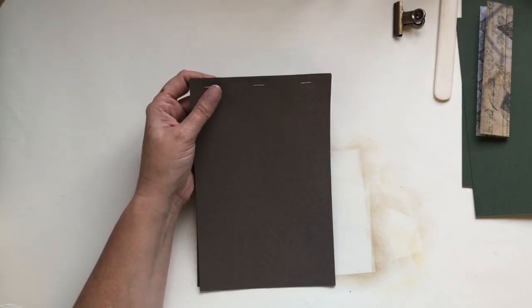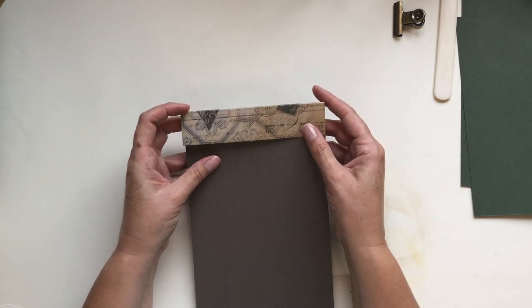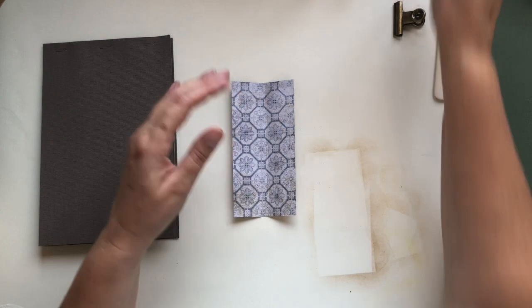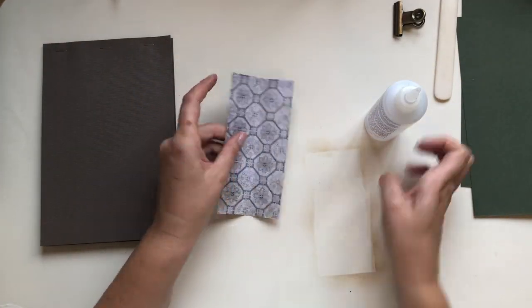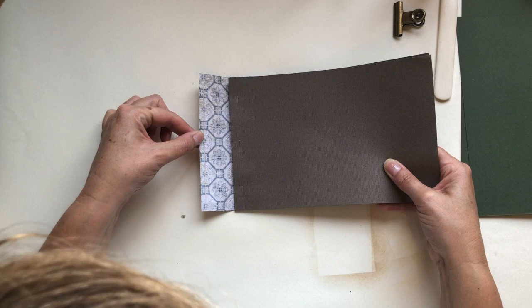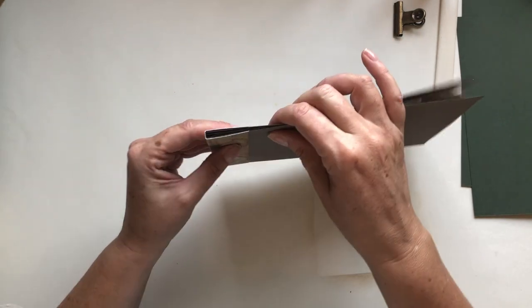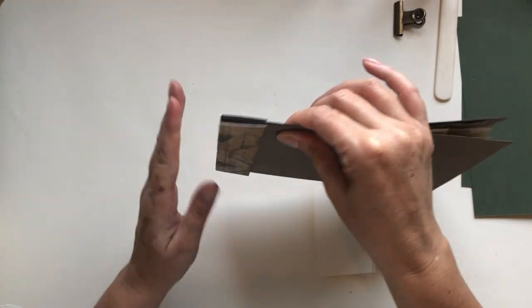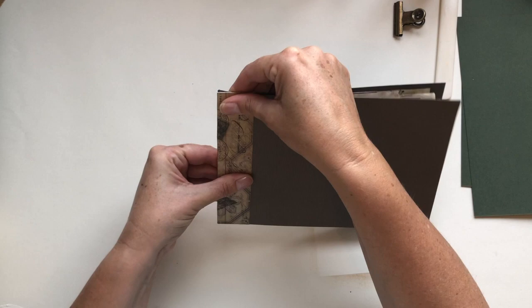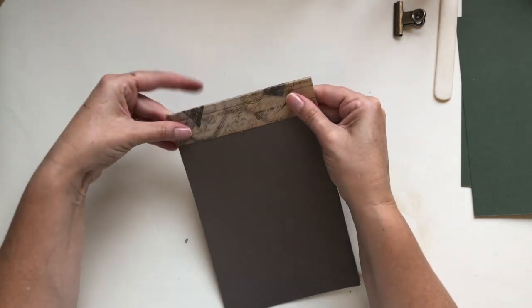Now all the pieces are stapled along the top, and I'm going to add the little spine piece on top. I put some glue on the spine — you don't have to put any glue in the middle of the spine piece, you really don't need to. Once the glue's on, open it up, stick the back on, fold the top over, line it up so the spine is right up against the edge, and push it down. That's the sampler booklet essentially made.